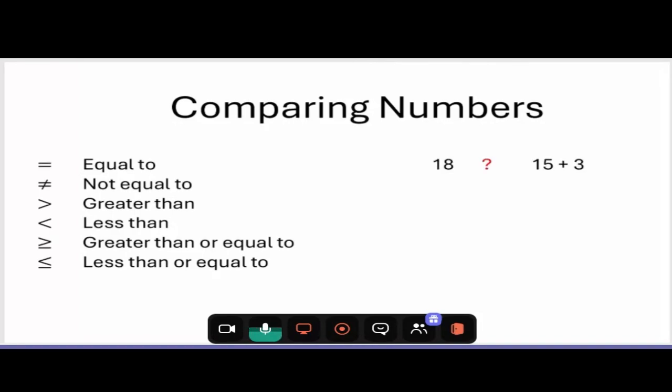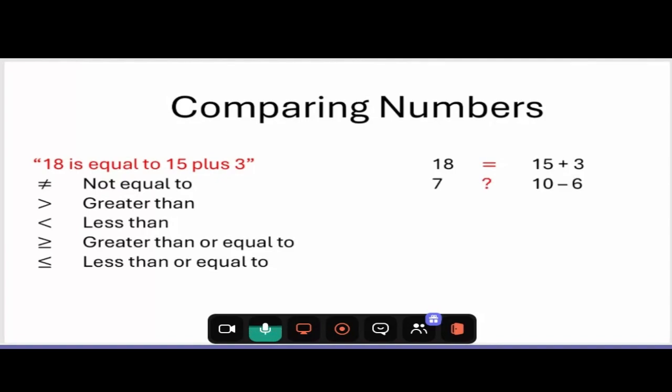All right, so let's compare some things here. How does 18 compare to 15 plus 3? Well, 15 plus 3 is 18, so those are equal. If we want to write that in words, and this is something that your Math 052, 053 students are going to be asked to do all the time, you would write the sentence: 18 is equal to 15 plus 3. Notice how they're going to make you turn everything into words, except you don't need to turn the numbers into words for these. So that helps a little bit.